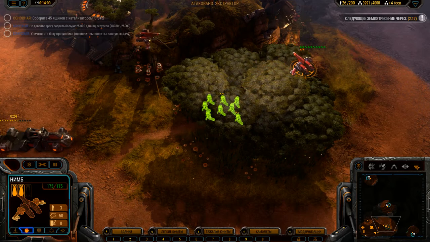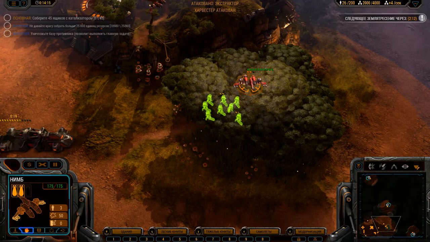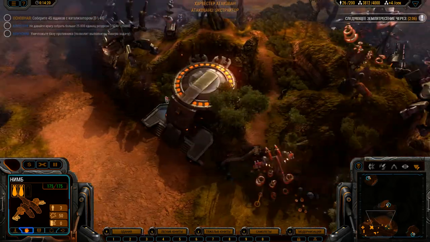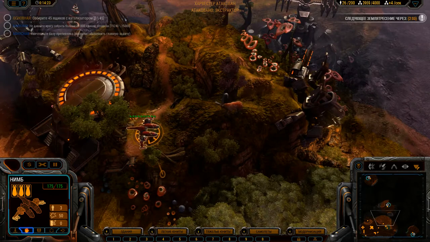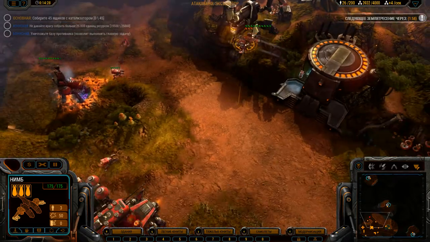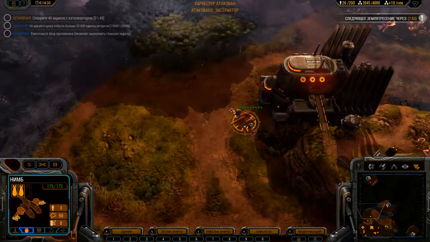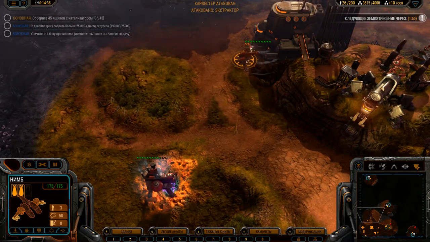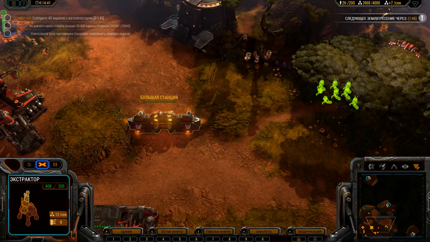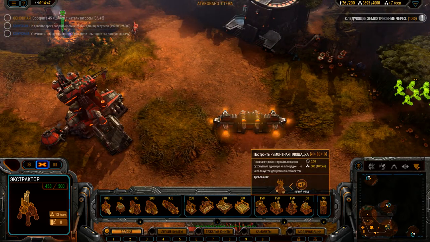Extractor, under attack. Harvester, under attack. You have a target. New flight path received. Targeting. Ground clear. Large hub complete. Repairing. Wall under attack.